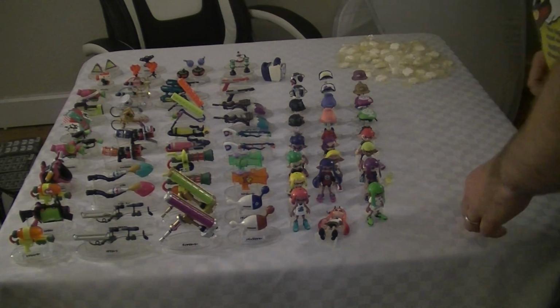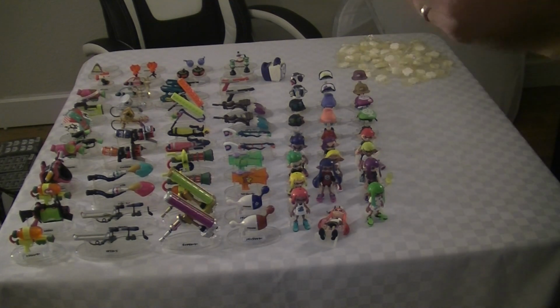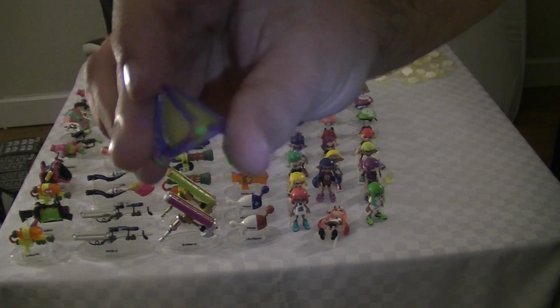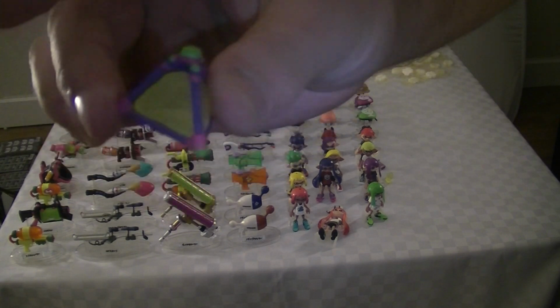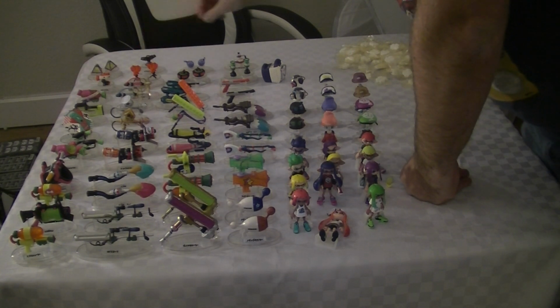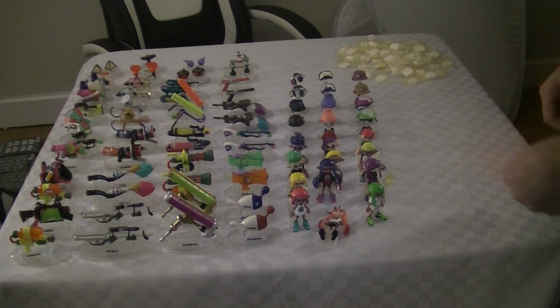And I showed you the Autobahn, but the other ones aren't really all that intricate. I like that the burst, or not the burst bomb, I like that these bombs are translucent, like they're holding something. But generally, I think that they were cheaper, the sub-weapons, because there just wasn't as much to them.